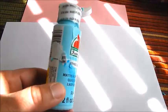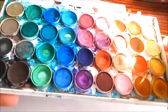Some acrylic paint of any color. I've got some orange and some blue here, and also a tray of watercolor paint and then your usual water bowl, paint brushes and things like that. And one more thing, some scissors. All right, let's go ahead and get started.